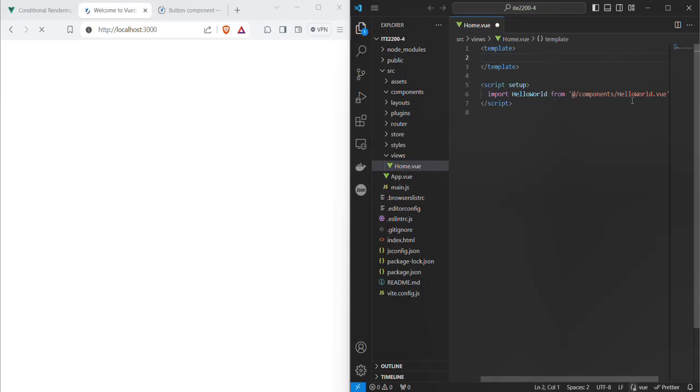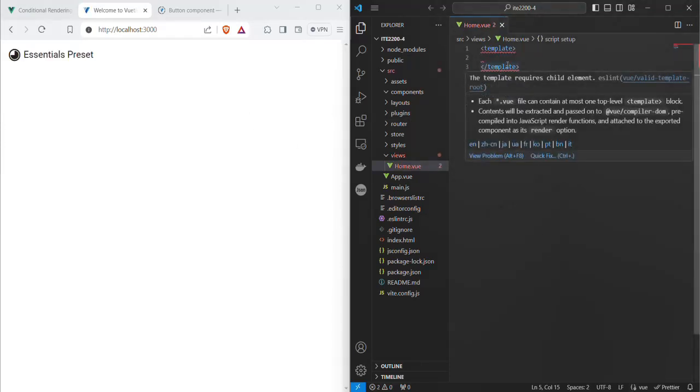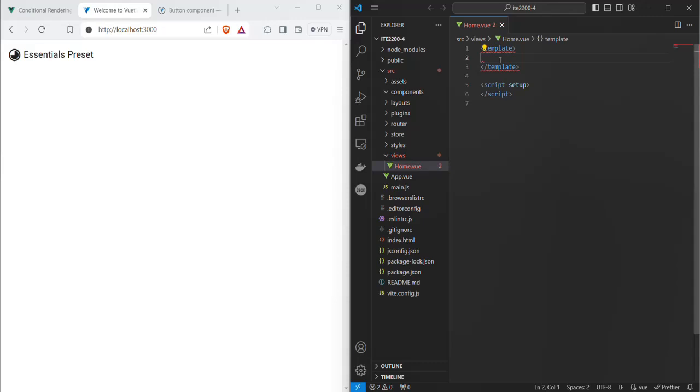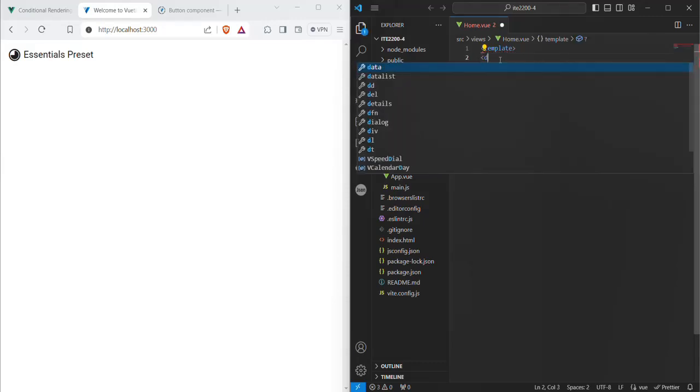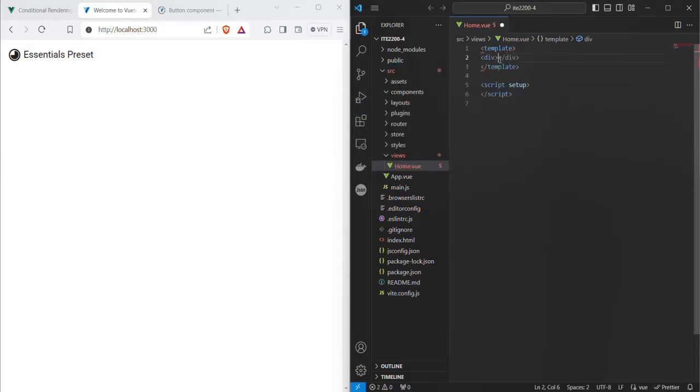So let's get rid of this, get rid of that, all right? Again, this is going to create a problem for our application, but that's fine, good. Let's just put a simple div here and put hello. So all problems are resolved.